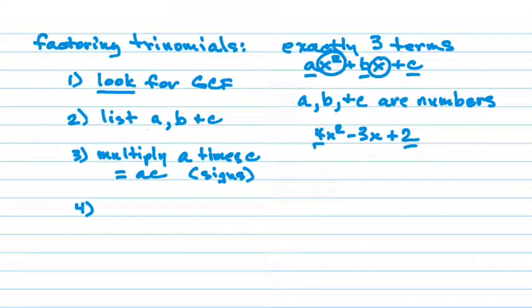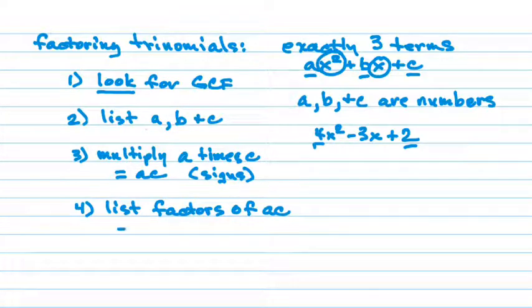Then, fourth step. List factors of AC. Now, AC is that number I got when I multiplied my A times my what? C. Now, don't worry about this one because this one will not work for the example I wrote. So I'll have to get you another example in a minute. But list the factors of AC. Factors means anything that divides in how? Evenly.